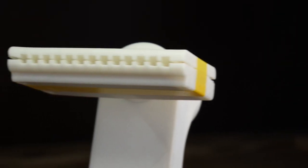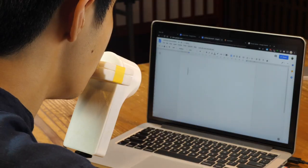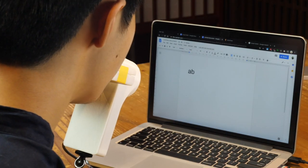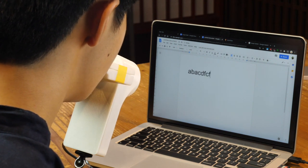Unlike a conventional harmonica with 10 air holes, our device has 13 air holes. This enables Magpie MIDI to type out the full 26 alphabet letters without the need for additional buttons or controllers. Puffing into the first air hole, for example, will type out the letter A, and sipping from the first air hole will type out the letter B.